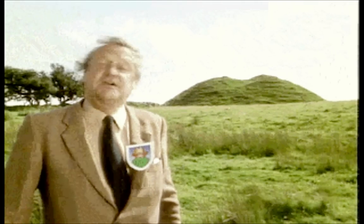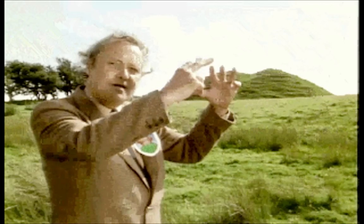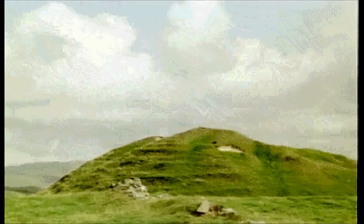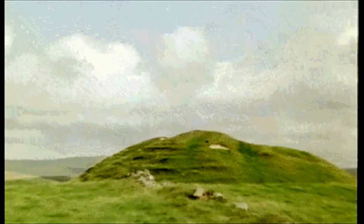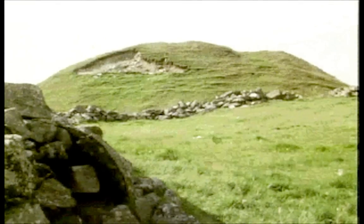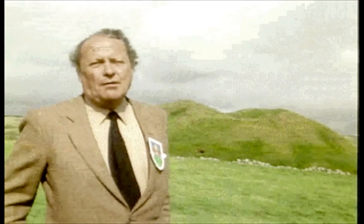What you can see on the hill will help you visualise the castle put there around 1080. At Toman Amir, near Tasvaneth, Earl Hugh of Chester caused it to be placed on top of this great motte, which he had thrown up inside the remains of a much older Roman fort, whose walls were substantial enough to make quite a useful outer bailey. Look how that high mound still manages to dominate the country all around, even after nine centuries of erosion. It would have been perhaps five feet taller and steeper, and on top there would have been a wooden tower.